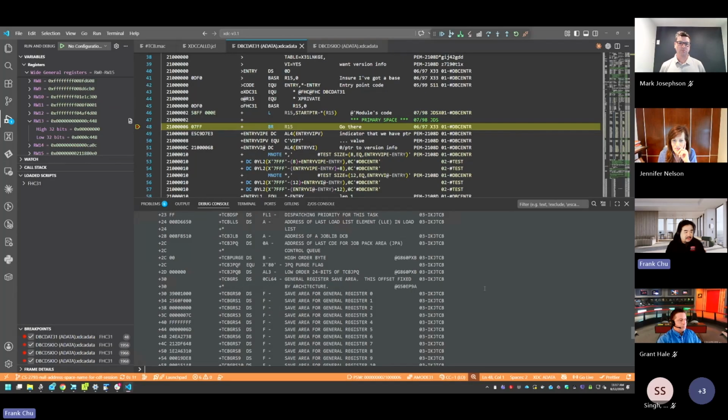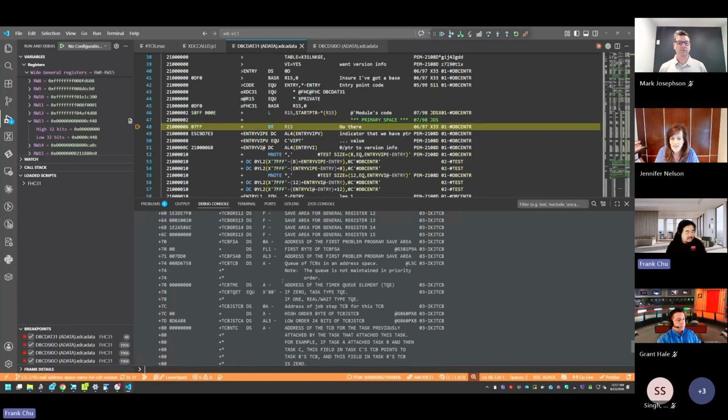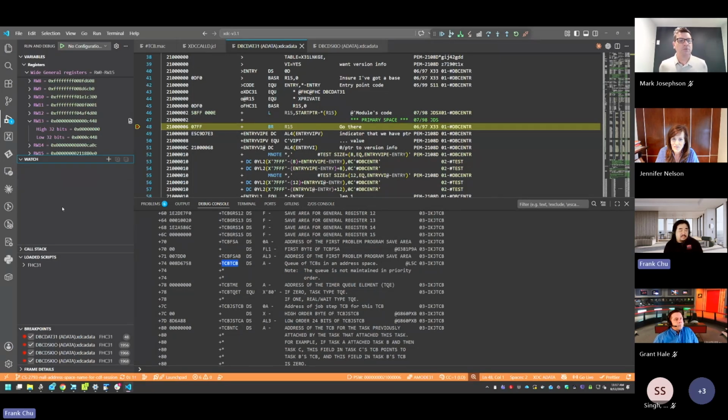What I want to do here, however, is this. I can take this field, TCP. One of the things that we've done is if you go to the watch window, which in VS Code is a place where you can manually add variables to keep an eye on, and it will update as you're tracing through your code. We don't have the ability to just right click and add right now.